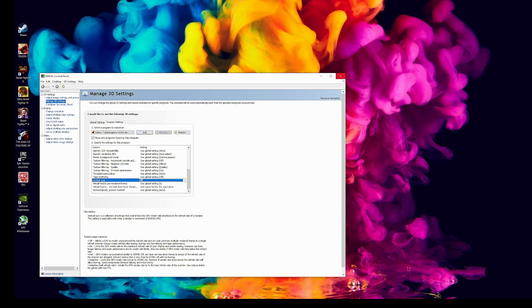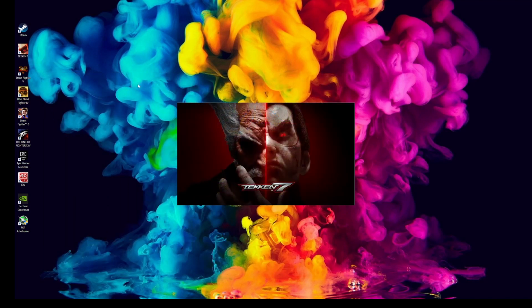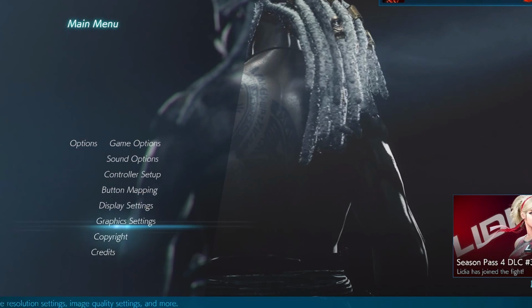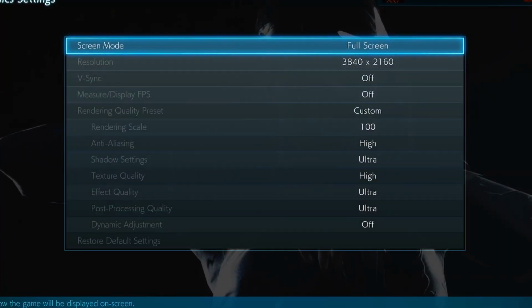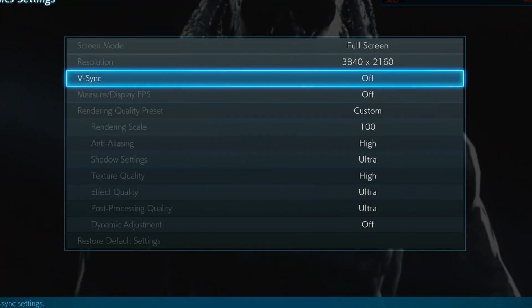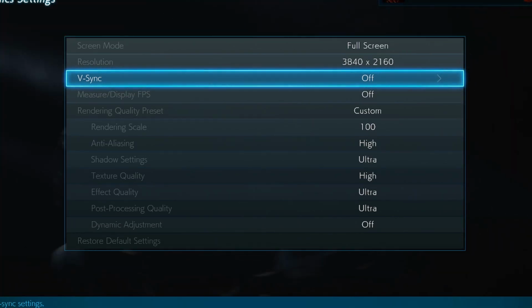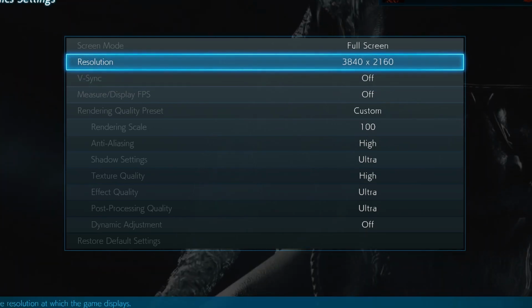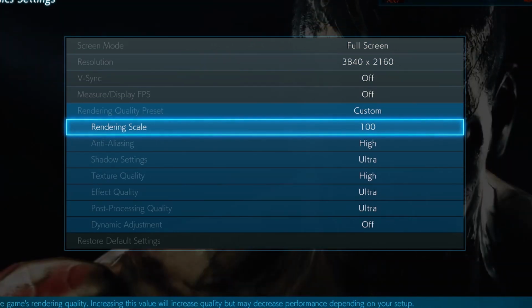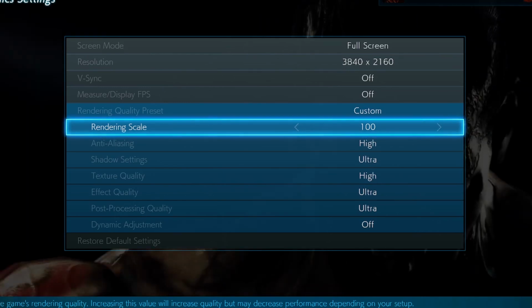And then finally I can launch Tekken 7. In Tekken, you need to go to the Options menu and select Graphics Settings. Set Screen Mode to Full Screen. Select your resolution depending on your monitor type. Mine is a 4K, so I choose the max resolution. The most important is to set the VSync to off. For the rendering quality, I select Custom and I set mostly high and ultra. But once again, your setup could be different than mine.